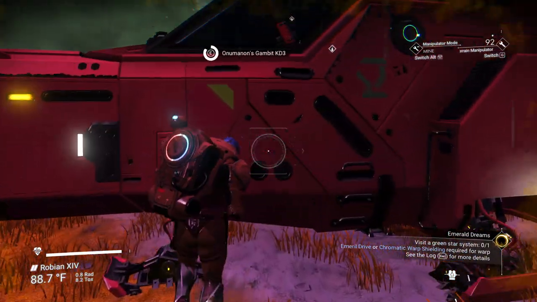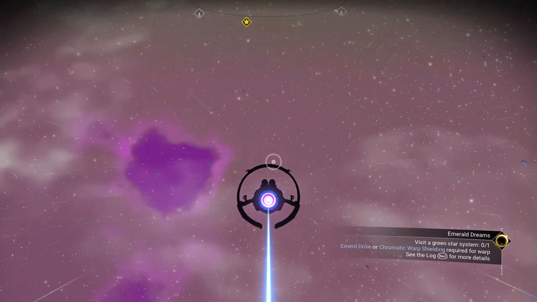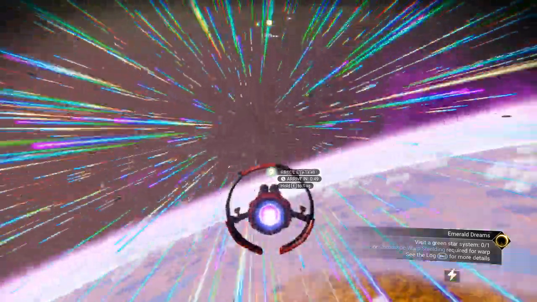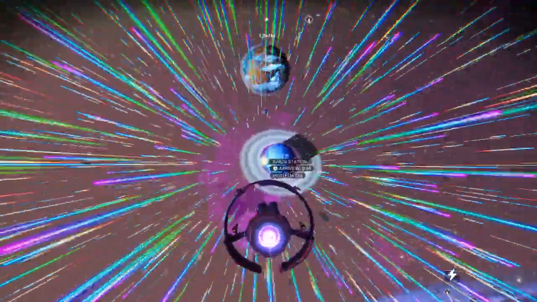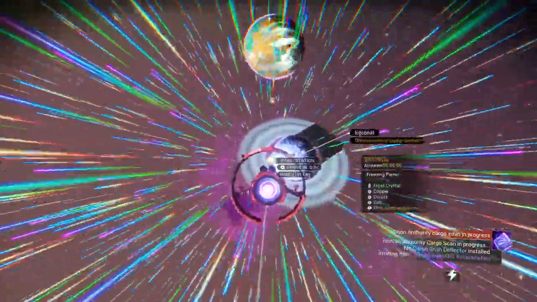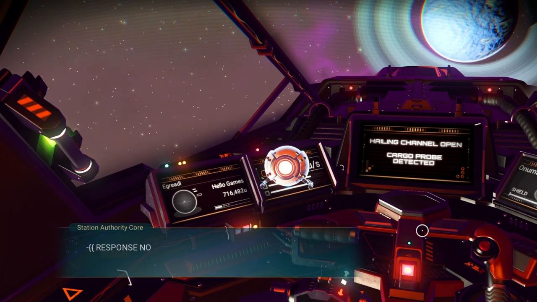Off to the space station. And then we'll claim our reward, and we'll go on to our next. We have to visit a green star system. Okay. There we go. Alright. Uh-oh. We're in trouble. Because we do have banned items in our possession, see? And we'd have to give them all up. No. Bye.